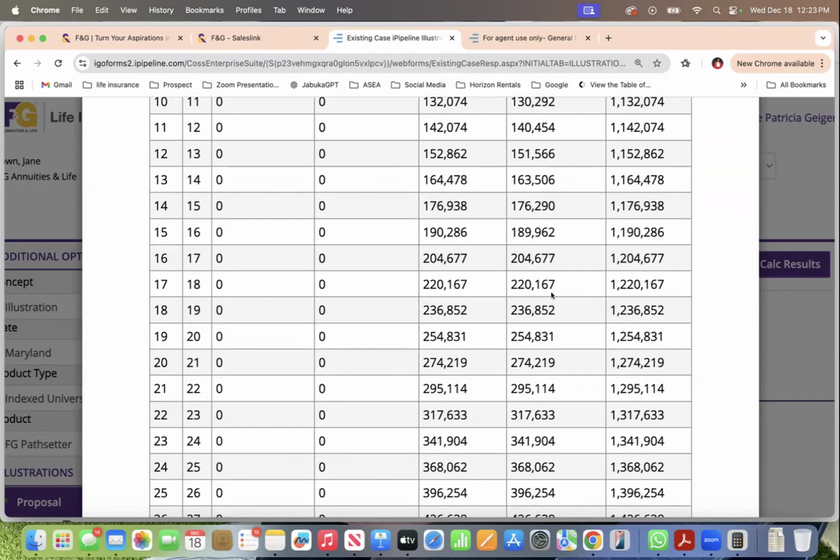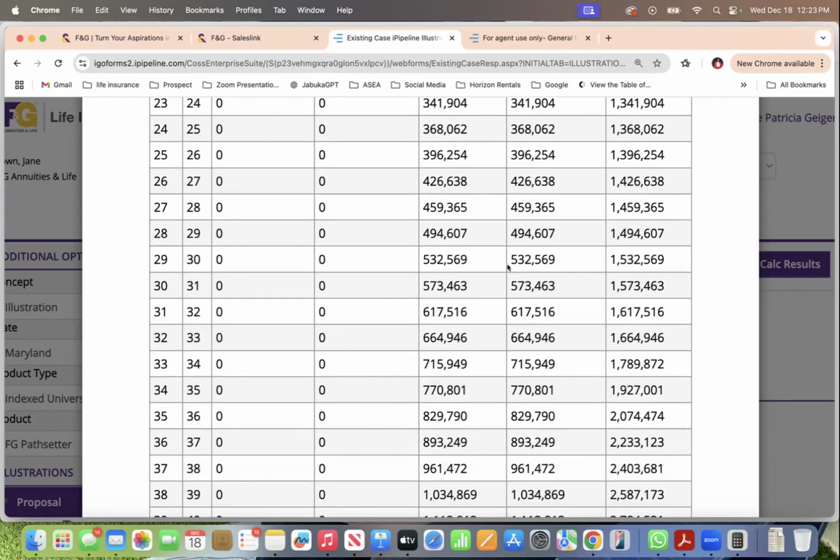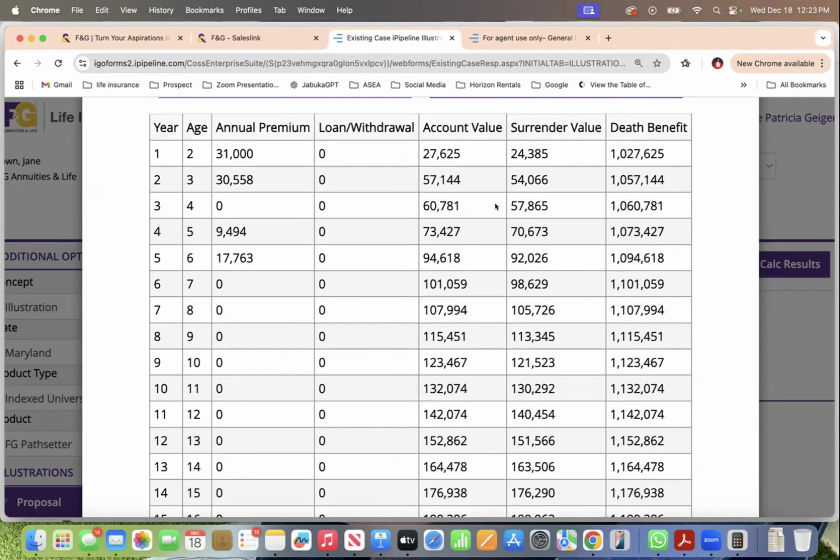220. Exactly. How about when the child is 30 years old and the child is getting married and mommy and daddy want to pay for the wedding? 150, have a fabulous wedding. Can you afford 150 for a child to have a good, beautiful wedding? Yes, because they have 532. And you only put how much money? You sacrificed that 31,000 and broke it down in 5 years.